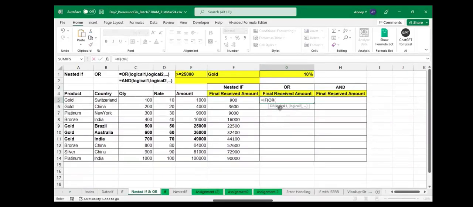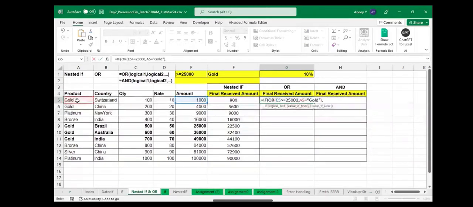Now it is asking for logical one, logical two, and so on. So these logical one and logical two are basically your logical conditions. My first logical condition is that this amount is greater or equals to 25,000, comma, second logical condition. So second condition is what? If this product is gold.